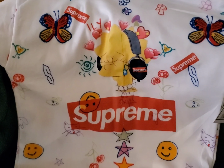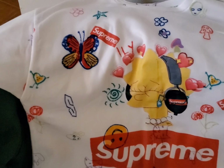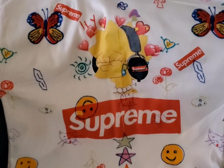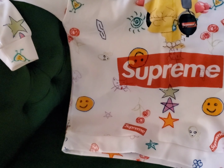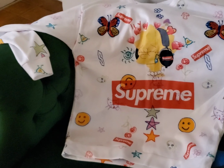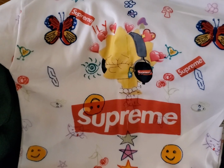Okay guys, so here's the big reveal. Please tell me what you think. I do see a little bit of line, so we now know that we cannot overlap the direct to film like sublimation paper, but I'm really satisfied with how this came out. You guys already know what I'm going to say. It's glorious. Who would have thought getting something from 5 Below and making something so cool out of it?